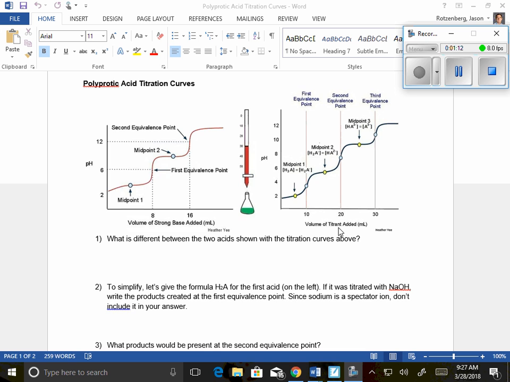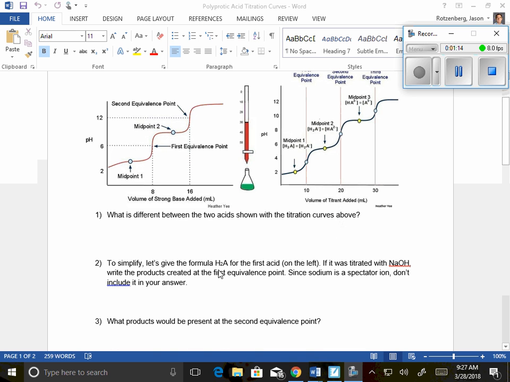Question number 2. Again, I could care less what the acid is. So if we know it's diprotic, we're just going to call it H2A because it has two hydrogens that it can donate. And again, I'm referring to the graph on the left right now. Sodium hydroxide, very common to titrate with. So that is our red liquid, I guess, in the burette. The H2A is a weird acid. It is a green acid.